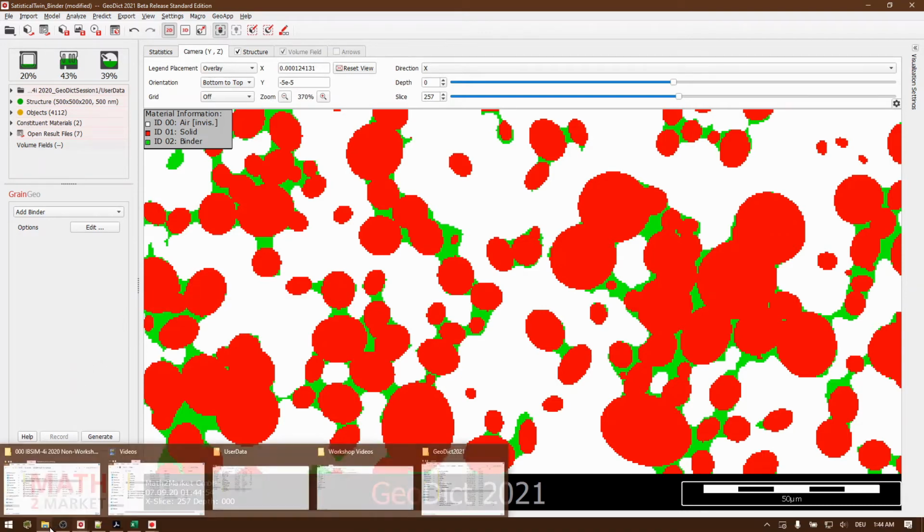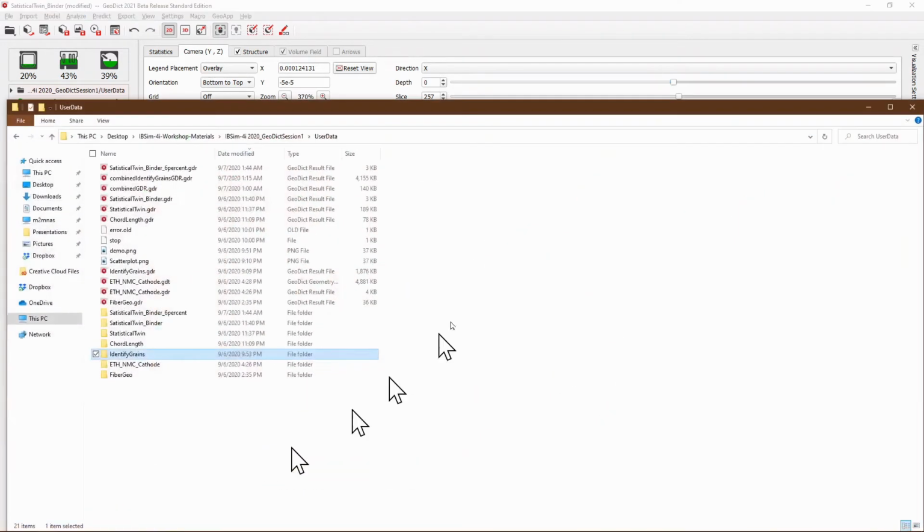So I go to the user data folder that we created in the beginning of this session, and I have it sorted by date modified, and we see the statistical twin with 6% binder in it is the latest addition to this folder, but we can see also the combined identify grains GDR, the combined GDR for the chord length distribution, the statistical twin with binder original, and the first statistical twin that didn't have binder in it, where we actually created only 50% solids instead of 53%.